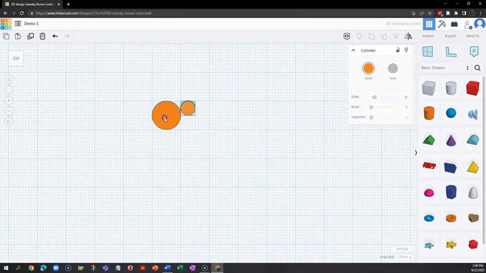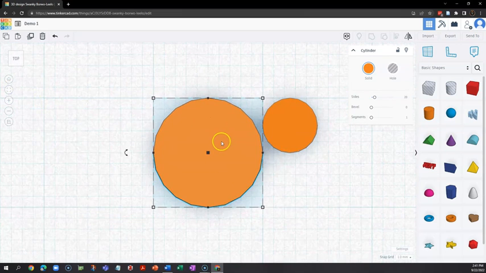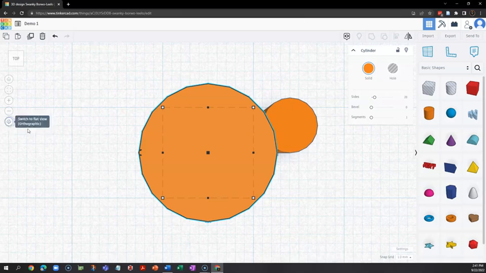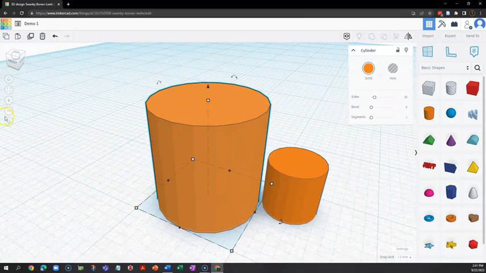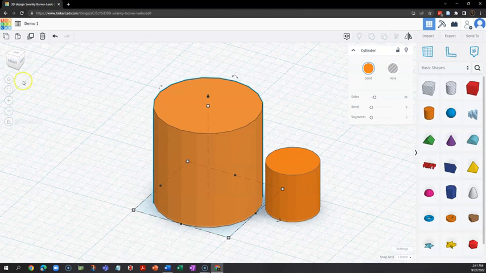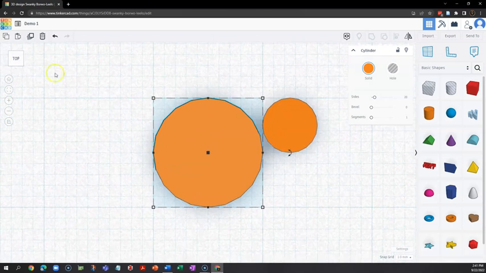And then I'm going to click on the larger cylinder and I'm going to click the Fit View to Selected Shapes to zoom in. Now I'm in the orthographic view right now. If I switch to perspective view, you can see what's going on here very, very quickly. I'm going to go back to orthographic view because I do use it fairly frequently for close alignment. And I'm going to use these two shapes to demonstrate things you do with groups of shapes, which is a fundamental part of designing in TinkerCAD.